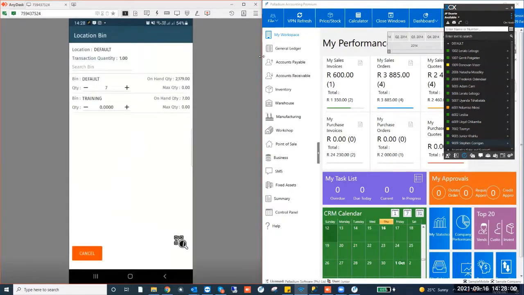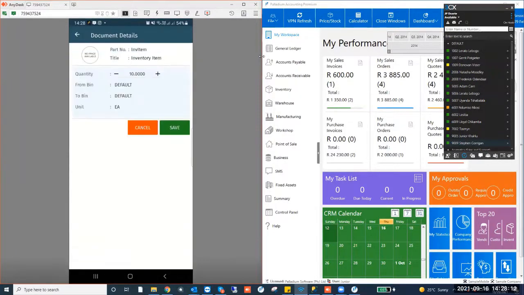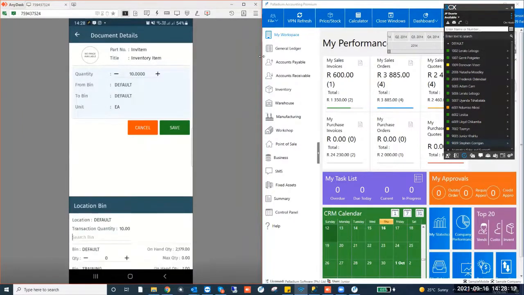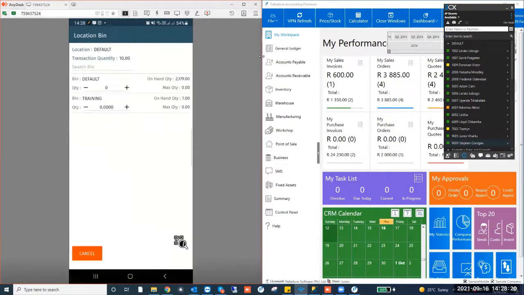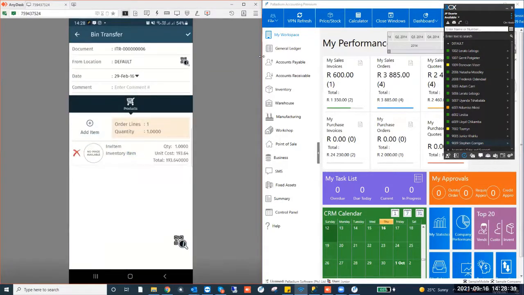So from here, we can add from our from bin, we can add 30, and the to bin, we will add, so we'll add then from the training. Okay. Now from here, after you've added in your details and you've had your location and your to and from bin, you can then just click on the tick box and it will go through from there.